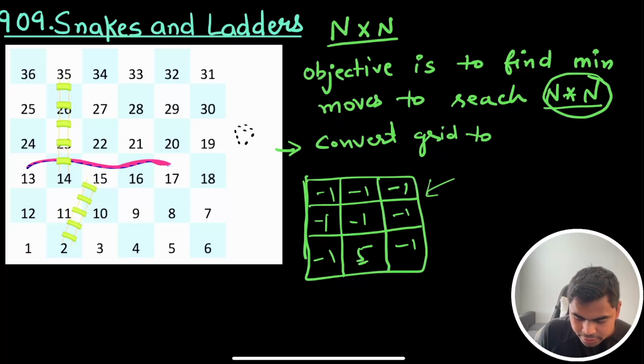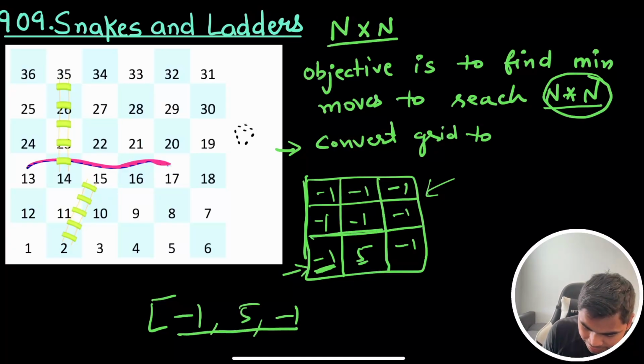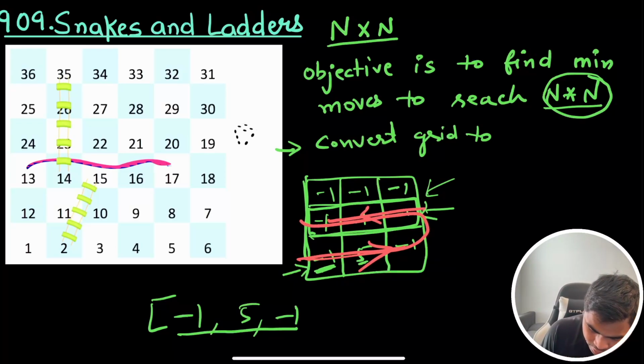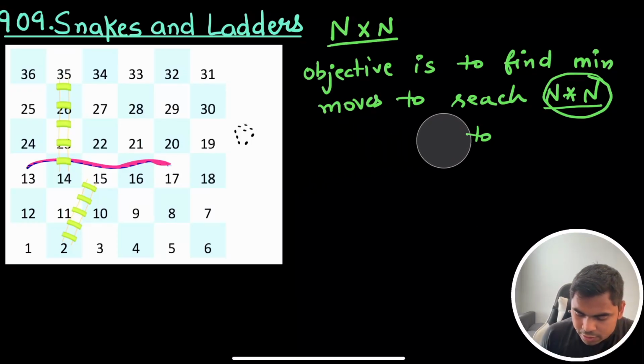So right now it's a grid. What we'll do is create a flattened array, a one directional array, and take these values and fill them up right here: 1, -1, 5, and -1. But when we take this grid, we'll reverse alternate rows, because if you remember, the direction of visiting was going right and then going left. So you start by going right and then you keep reversing, because you go in a zigzag motion. So now we understand. After we flatten that, it will become super easy for us to traverse this.